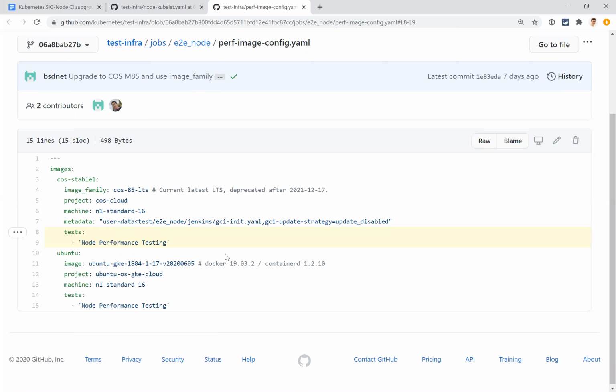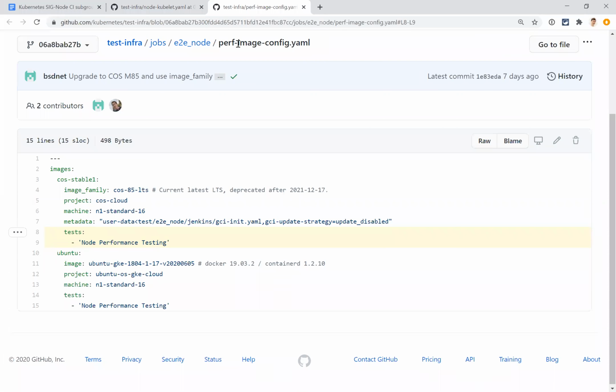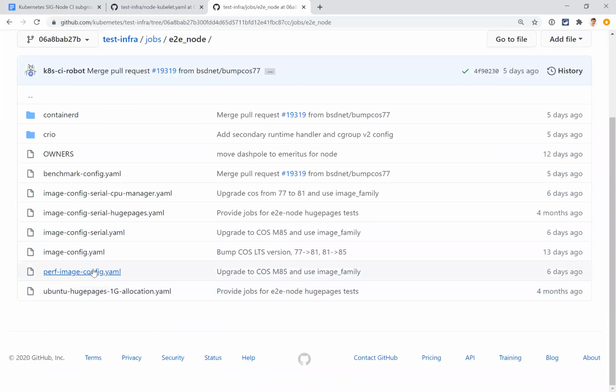If you find the image config for benchmark, it's literally like 20 or 30 image definitions, but they all run one single test.